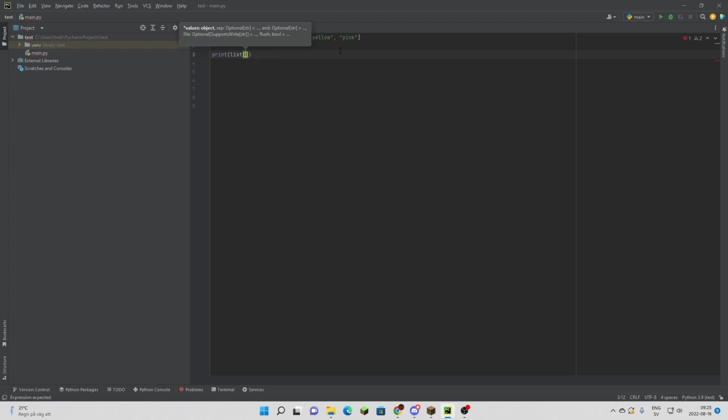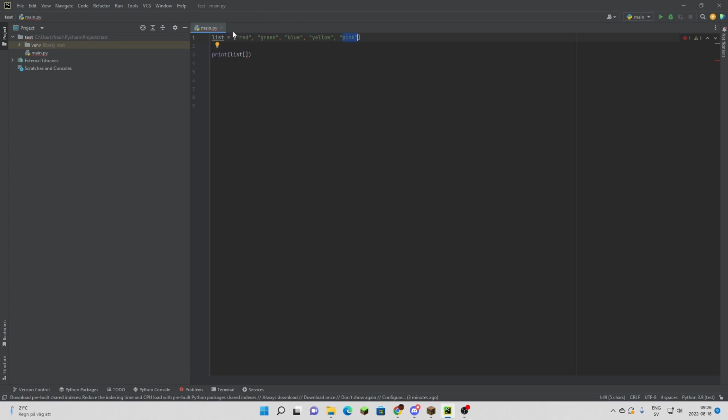I just named it list, and then you're putting in which number in the list you want. So for example, red is the first string in this case, green is the second string, blue is the third string, yellow is the fifth string, and pink is the sixth one.